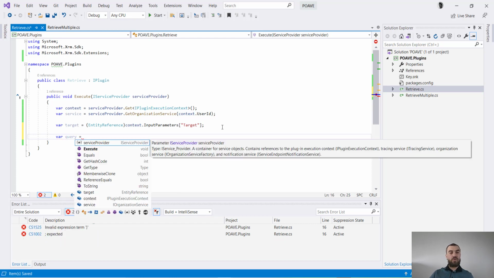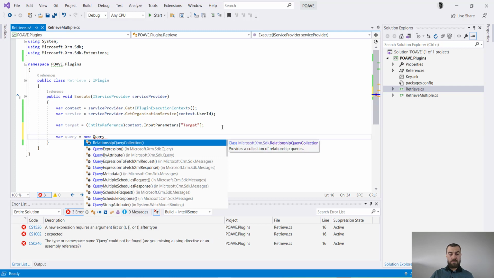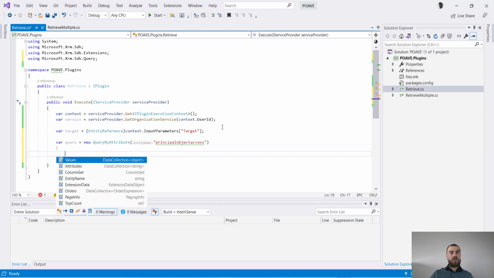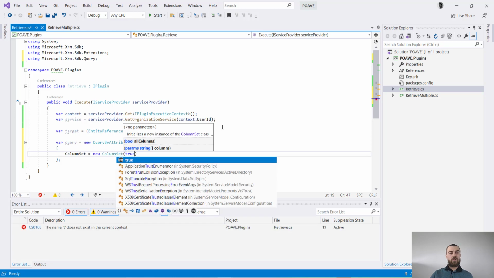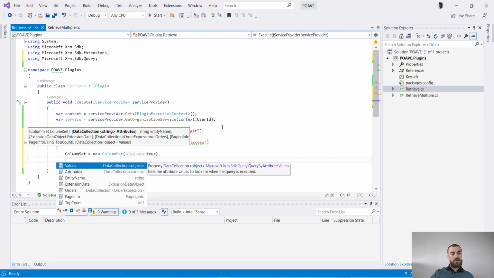The query will be new query by attribute in this case, and again principal object access, and again I will ask for all columns because I will use all of it, and that's it.